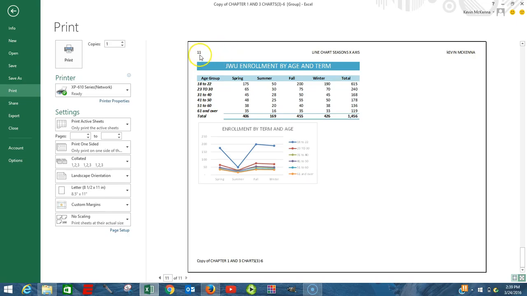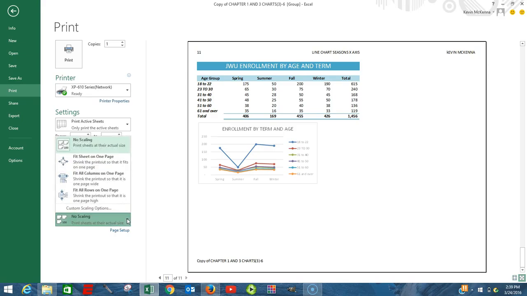Now, once again, what we did notice is that all of our page numbers are showing, also our sheet name, our name, and file name. Everything is also in landscape mode, but we need some shrinking to occur. The easiest way of doing that is by coming over here, where right now it's saying no scaling. Click the down arrow and move up here to fit each sheet on one page.